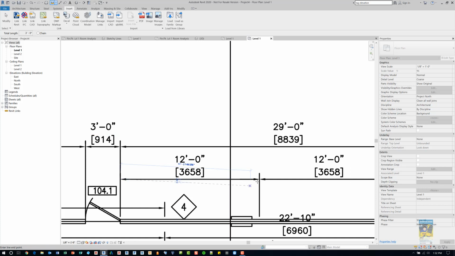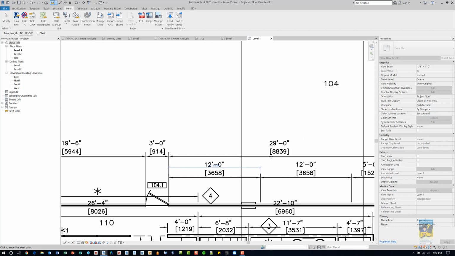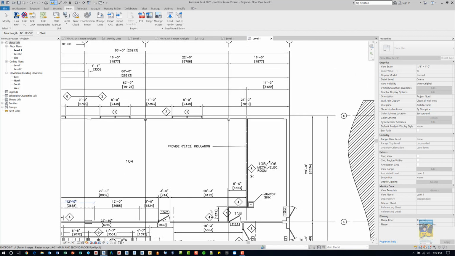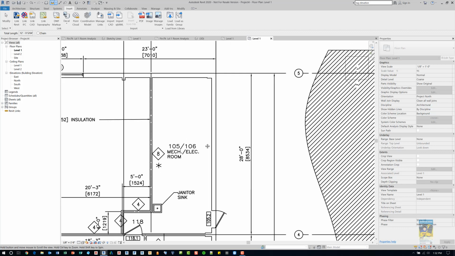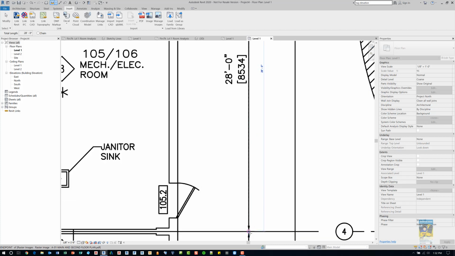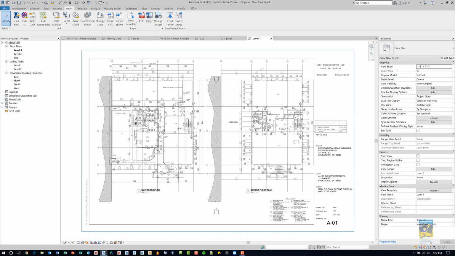Here to here. And we're off by 5/64 of an inch, which is negligible. Now, we also typically check vertical as well, just to make sure. And so I'm going to click up here and click down here. And you may need to zoom in a little bit. And I've got 28 feet. So from a scaling perspective, it looks like it's coming in pretty much right on.